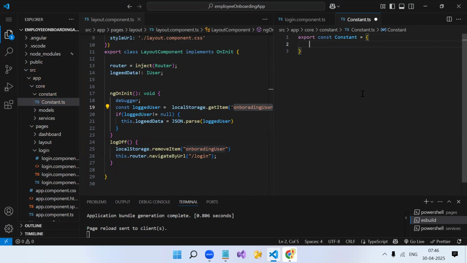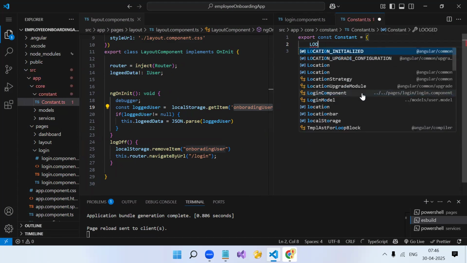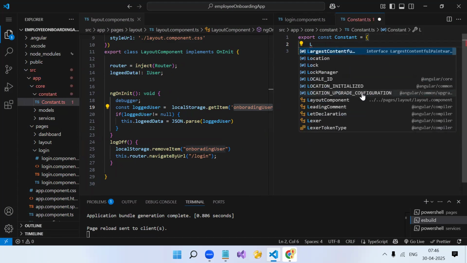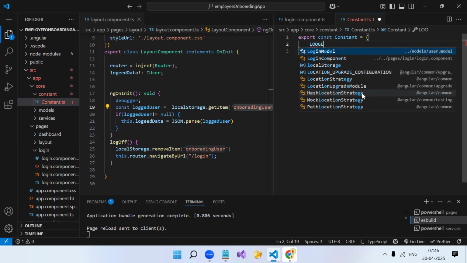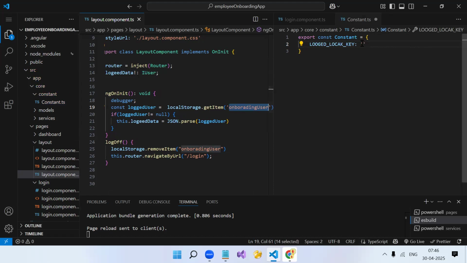Now here I'm creating my first key. Whenever you create a key name in your constant, it should be in capital case. What will be the right name? We are storing the local storage key, so LOGGED_LOCAL_KEY. The value will be this onboarding user.